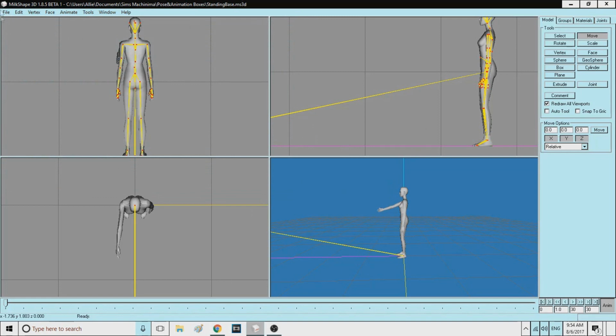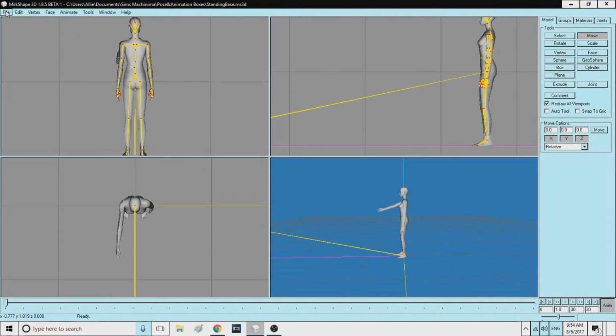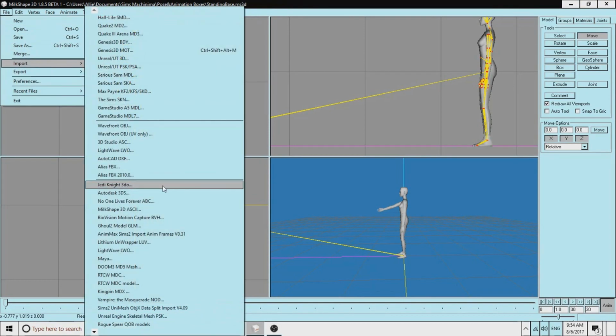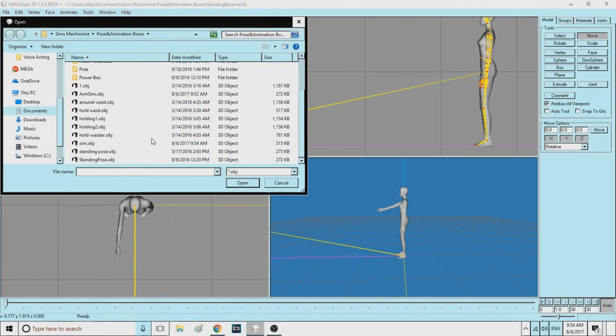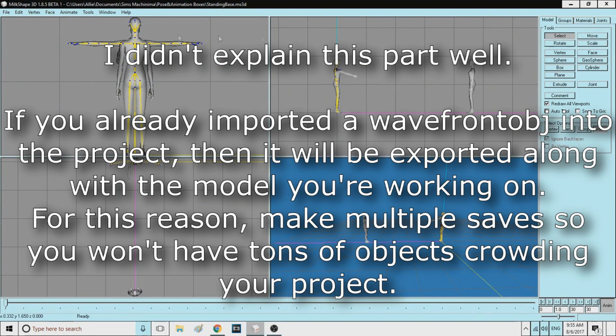And so after it loads, okay. And so say import wavefront object, sim. So it'll import this.